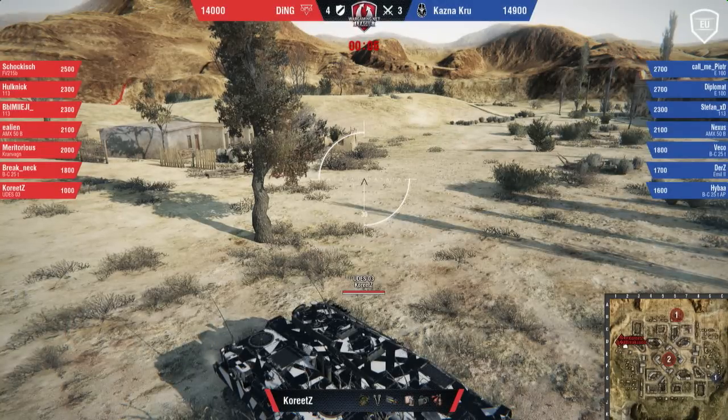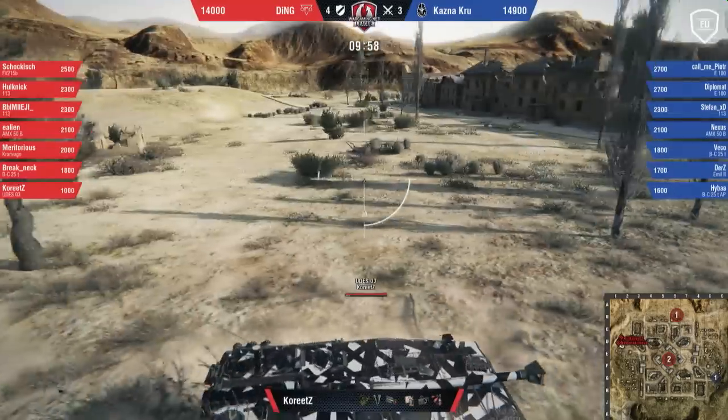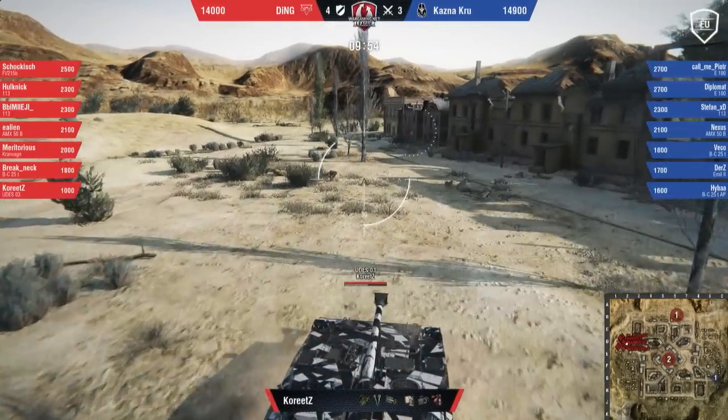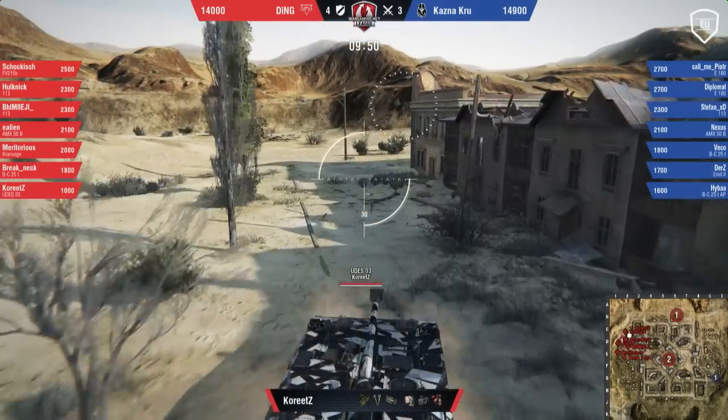Hello guys, today we will be taking a look into one of the strategies used on Ghost Town, and we're going to be following Koreets in the UDES, the tier 8 Swedish tank introduced in patch 9.17. This tank has great camo value and the siege mechanics combined with 390 average damage and 330 pen with premium APCR shells make it ideal for this map.